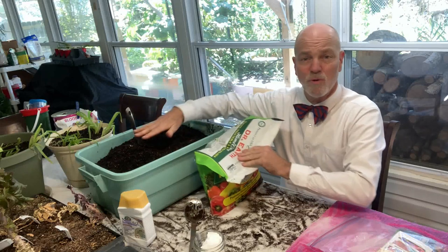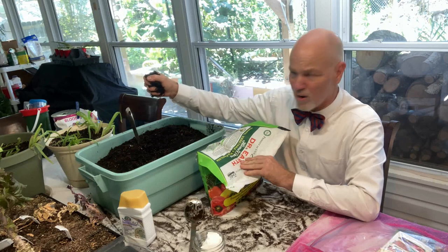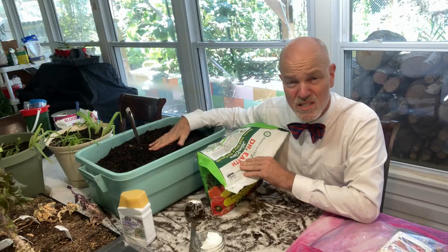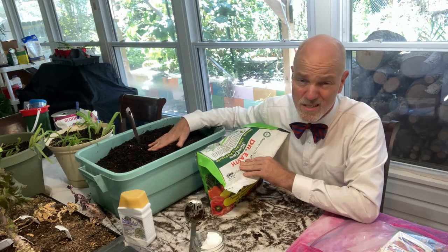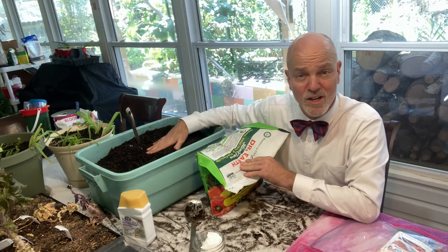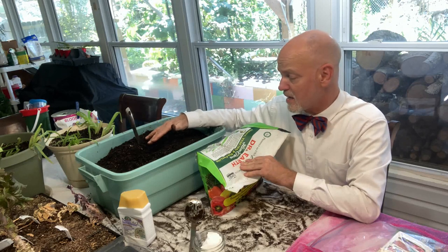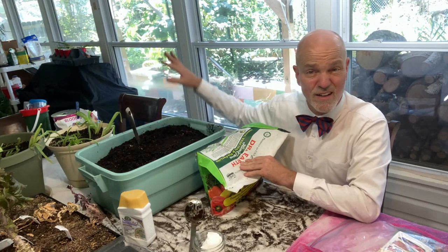I did pre-moisten the soil in here, so it is nice and moist. I cannot squeeze any water out. It is probably just shy of being moist enough, but you want to do some pre-moistening, because if you do not, your soil will become hydrophobic and it will be hard to get it to soak up moisture. I actually started putting water in here about 2 hours ago, so it's been soaking in pretty good. Then I took this all outside to the wheelbarrow and mixed it in real good, because I actually recycled some older soil that I had sitting around down the end here.